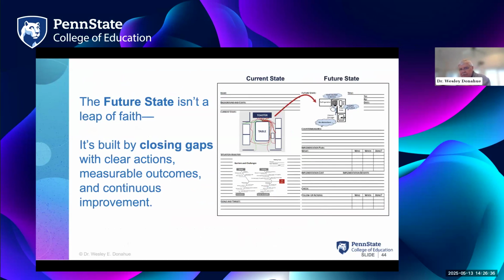So looking at our diagram of the current state, we could have put our value stream map there, but I put the spaghetti diagram because that workflow is pretty unique. And how do we improve upon it? The things we learned from down below: obviously the toaster was looking bad, and there were these other delays. So from our analysis, we look at what the risks are, or things we need to be careful of, or countermeasures. And then from that, you take your implementation plan, what you want to do. And of course, that's who, what, where, when, and why. Then what are the costs involved? And then what kind of follow-up? That's what we're going to move to for the future state.